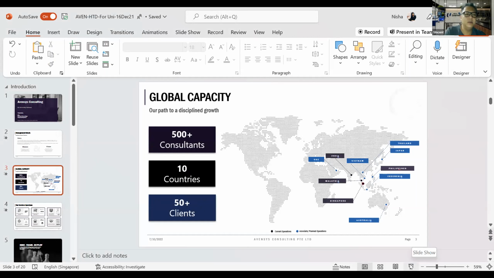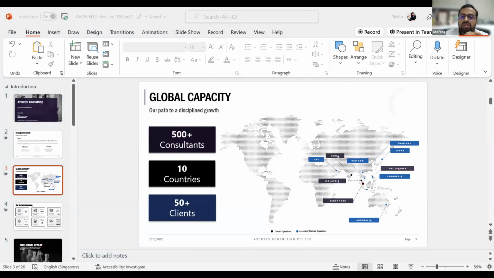Thank you. Okay, so about Avensys, we are a local organization from Singapore, started around 12 years back with a focus on certain technologies and a vision of digital automation and business solutions for our customers. From there, we have grown to 10 countries with 50 plus clients and 500 plus employees working for Avensys in the last 10 years.